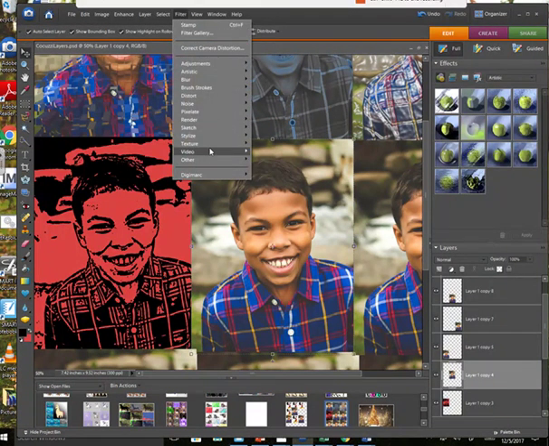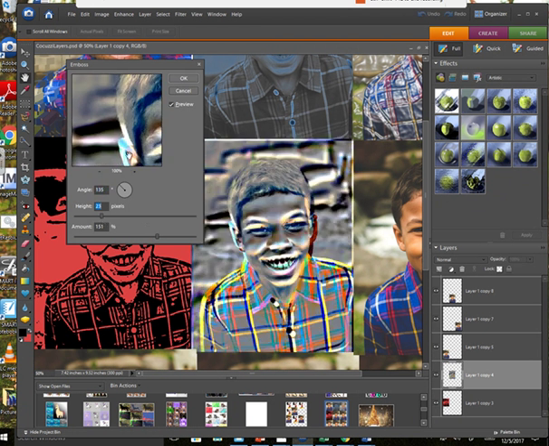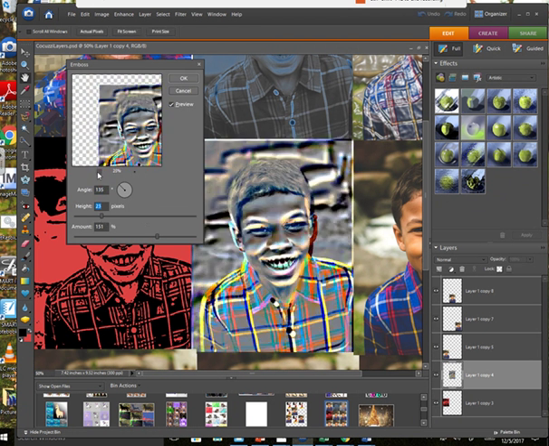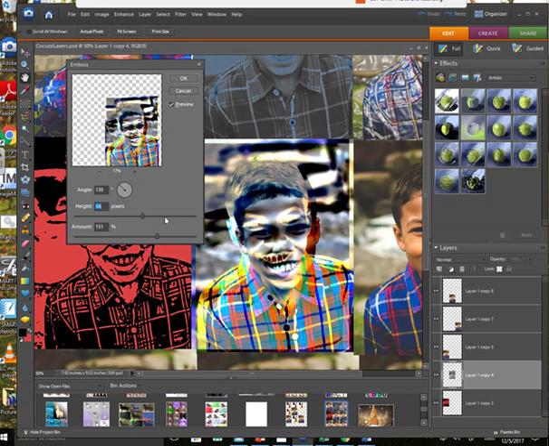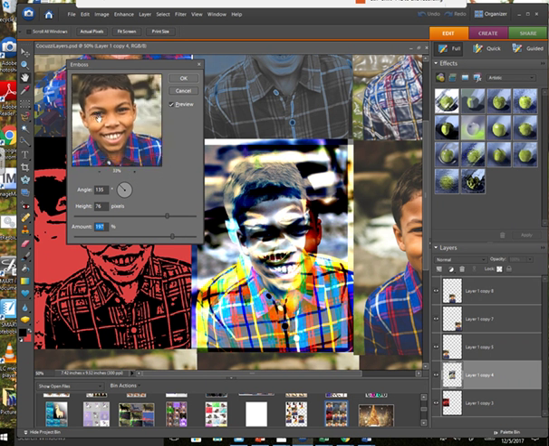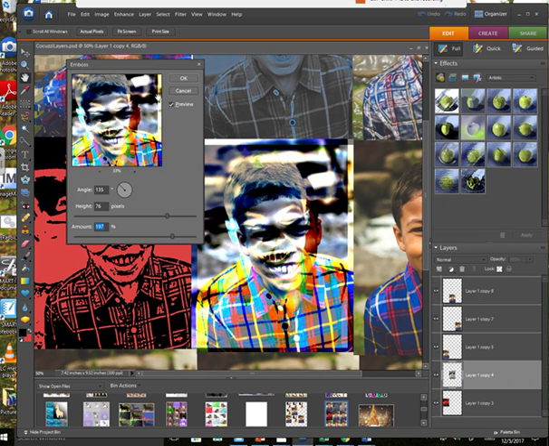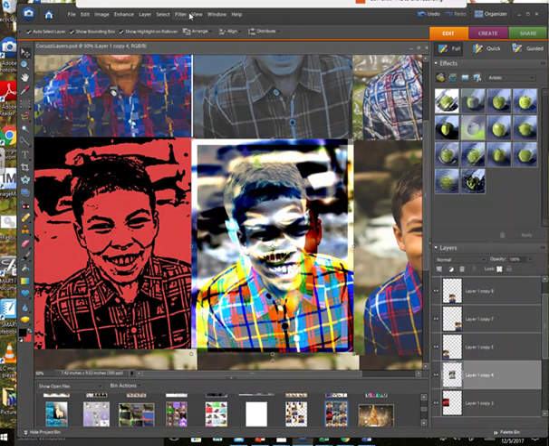All right, another one that's a favorite of mine is stylize, emboss, and that makes it look like it's raised to different levels, and I usually do a lot of levels because I think it looks really cool. Okay, and you notice that I can change the percentage, so before I was just looking at a little part of it, or I might be looking at too much of it, but you can change that to see.